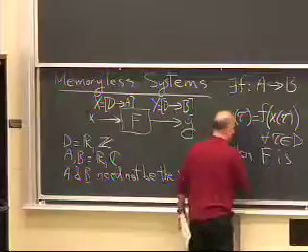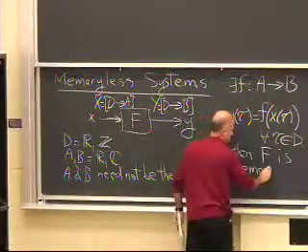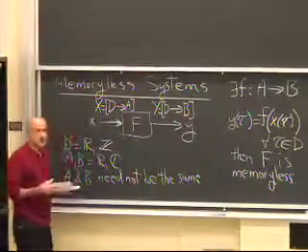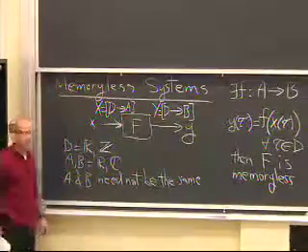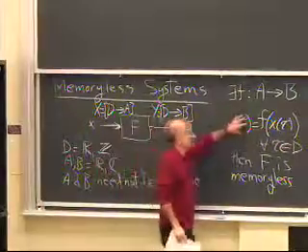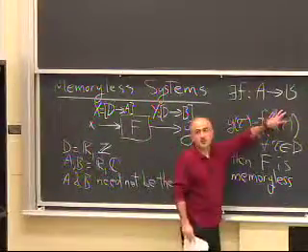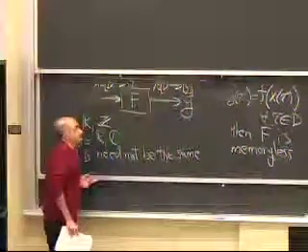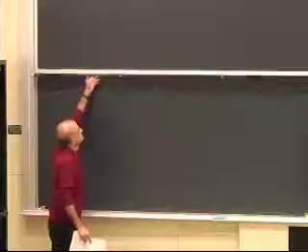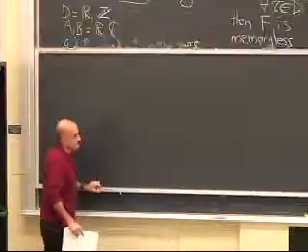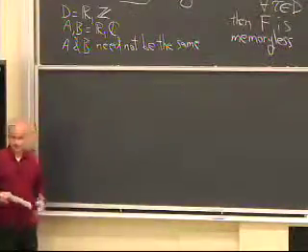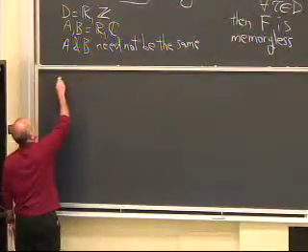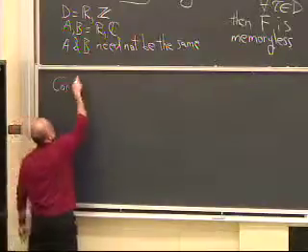So if there exists such a function for all tau, then the system is called memoryless. Plainly speaking, the output at any given point in time uses no value of the input at other values in time. And we discussed some of the consequences of this. For example, let's call them corollaries or implications.